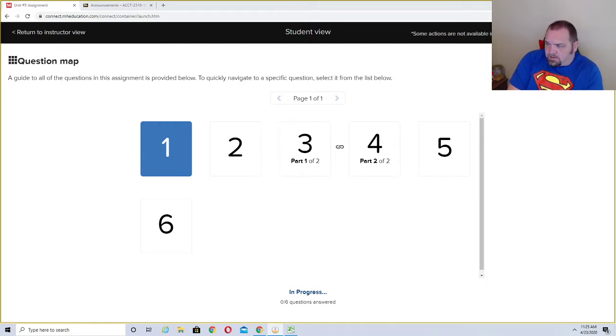It also said that you only had 2 check your works. I'm going to change that to unlimited as well. Now, I don't know how it works with Connect. If you've started beforehand, you may only get 2 check your works. So I would suggest that when you get finished, you start another one, and it should give you unlimited check your works. I don't want to tell you to submit what you got and start over, but if it doesn't update with unlimited check your works when you start again, then I'm pretty sure a second attempt will give you those. I can't guarantee that, but I think that's the case.